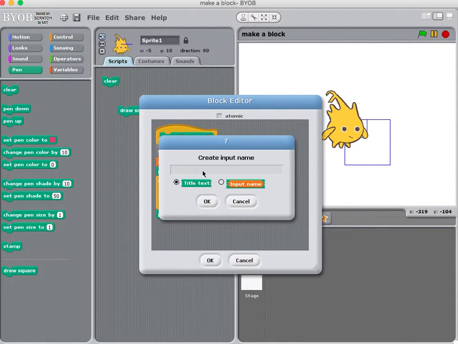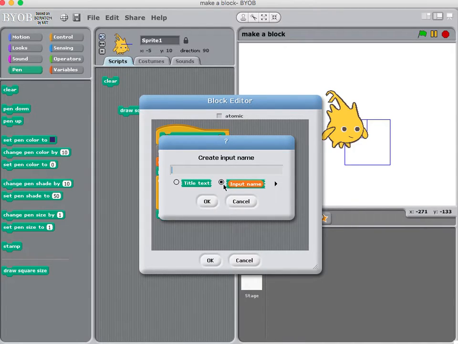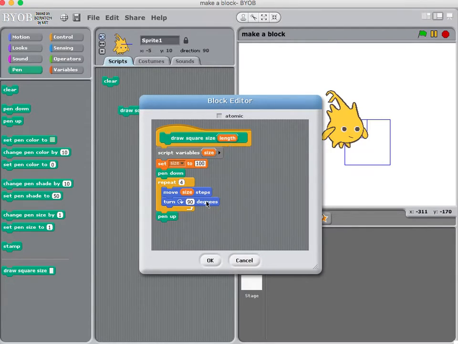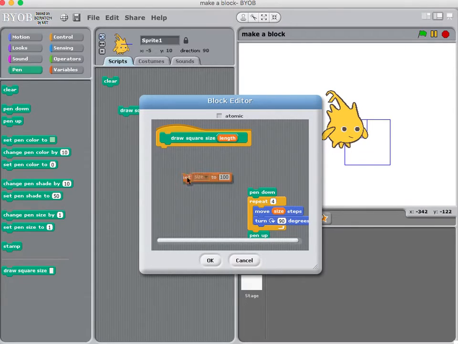I'm going to say size, and then I'm going to hit plus one more time, and this time I want an input name, and I will call that length in this case. Okay, so let me get rid of this script variable. Let me get rid of this size.